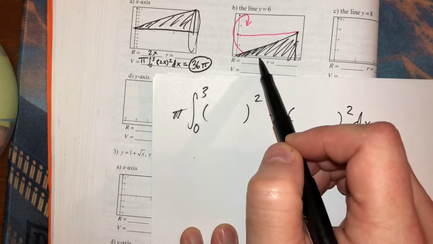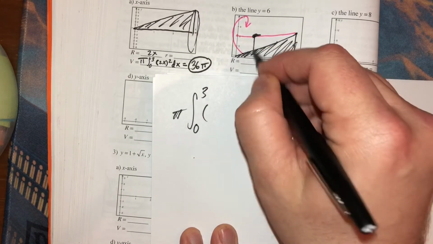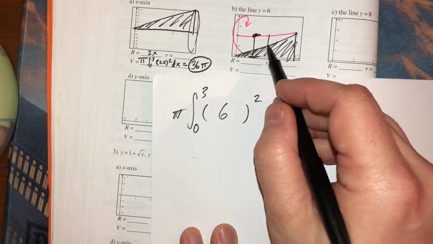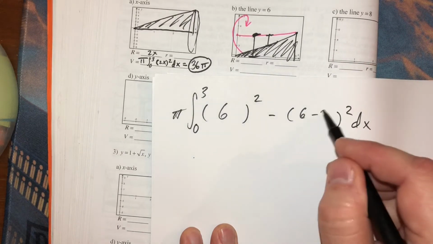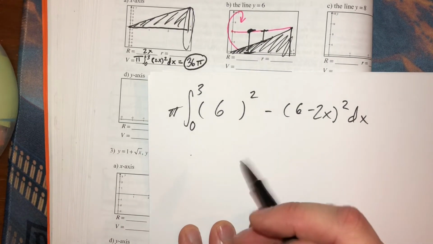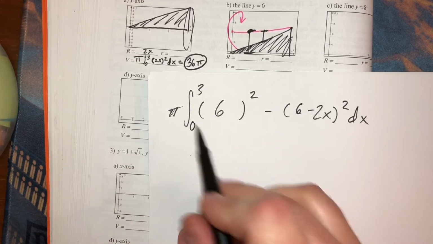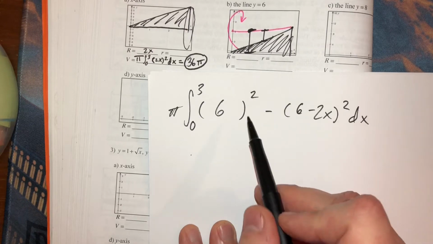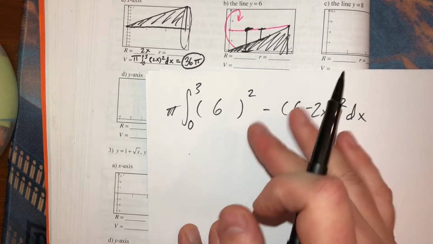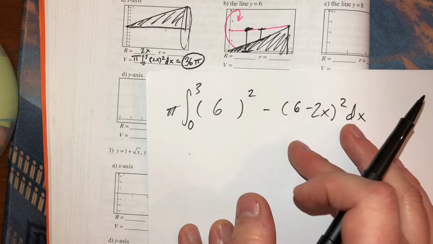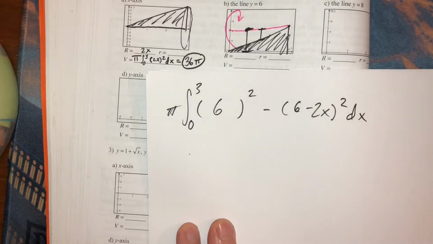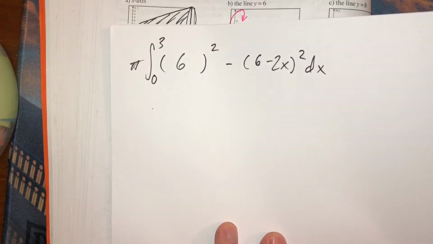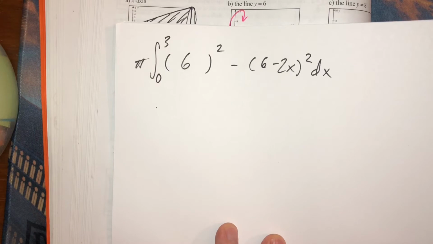Well, farther radius is our axis to the edge. In this case, that's 6 to 0, so it's just 6 squared. And then our other one is going to be 6 minus our line, just 6 minus 2x squared. So we can expand this out, simplify it, all that good stuff, but we don't need to. We can just type it into our calculator, get a number. So I'm going to actually forego typing these into my calculator. This is an example of setup, but do not evaluate.